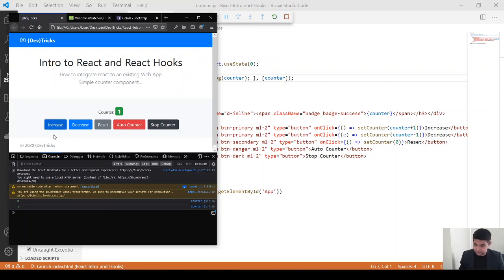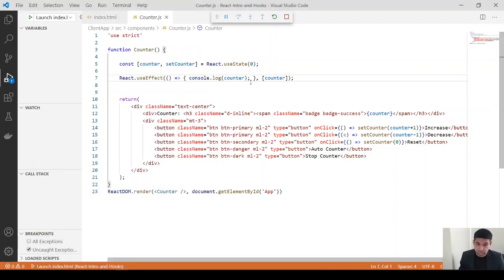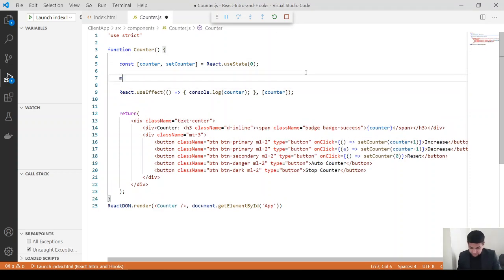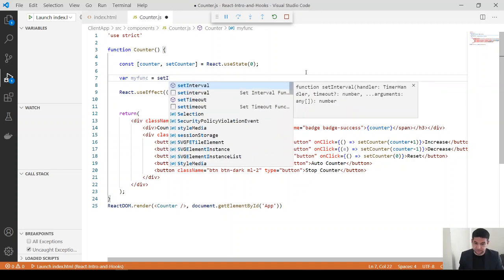So increase, as you see here, is printing the value. So decrease. Okay. So as we saw in our JavaScript example, we need a reference to the set interval.